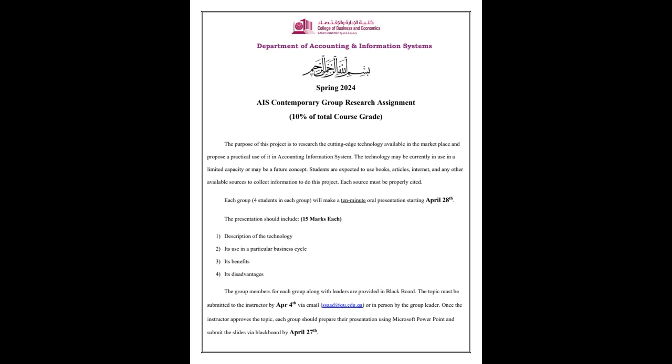And remember, we started to discuss the revenue cycle in class. So we have 4 business cycles: revenue, expenditure, production, and payroll. And this could be a technology used in one of the activities in one of the cycles, and you can look it up. You can find the ideas in books or articles or any place on the internet. And this is what is required of you.